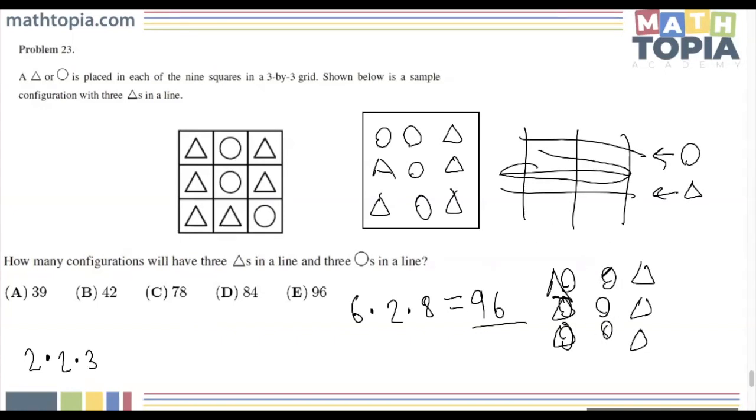Because, for example, if we have a circle and then 2 triangles, we have to put it in one of the 3 spots, and the other triangles will just lay out however they want to. So this will give us 12. So actually 12 of them are being counted exactly twice. So we want to subtract these 12, and this will give us our actual answer of 84.